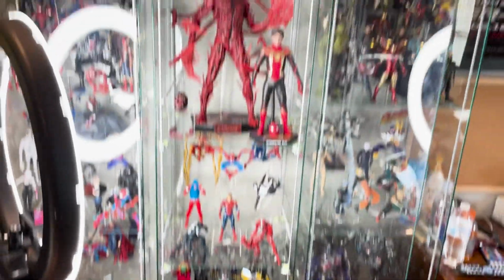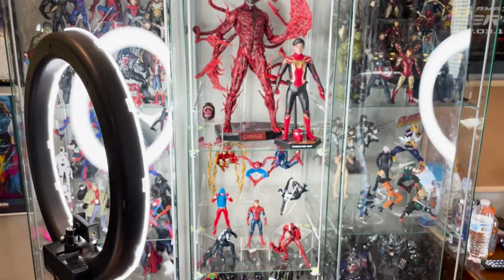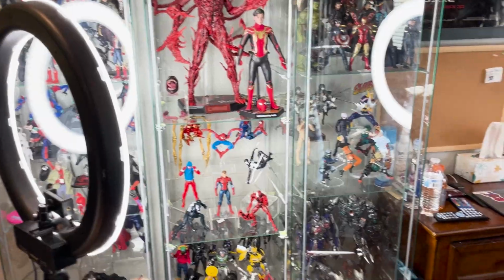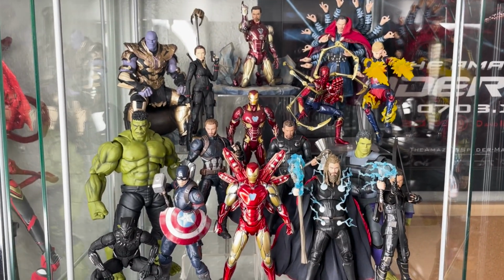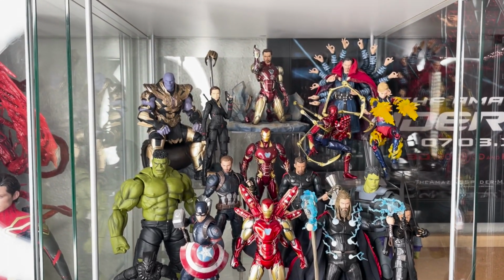But if I can get up off the floor, that's it for the second one. Now I move on to the third, and that'll be the conclusion for the Detolf displays. And now for the third one, starting off, this is my import Mafex, SHF, just MCU display.